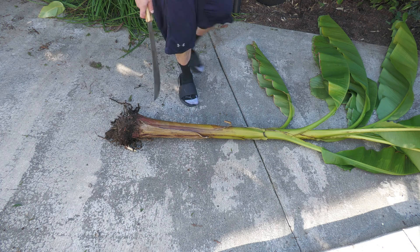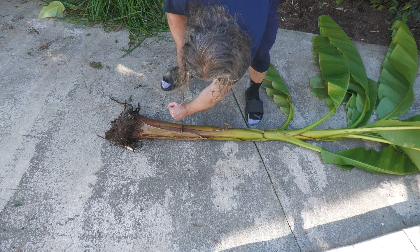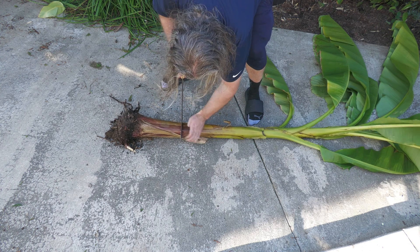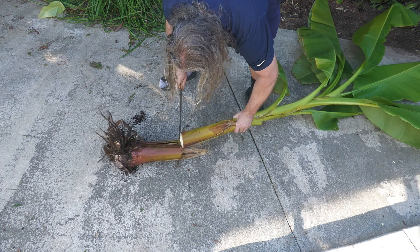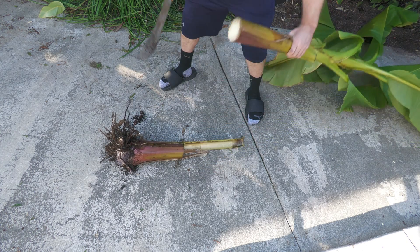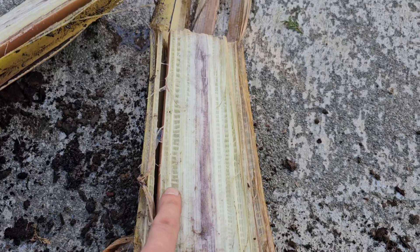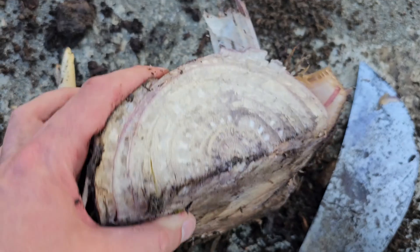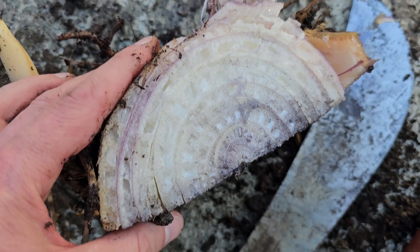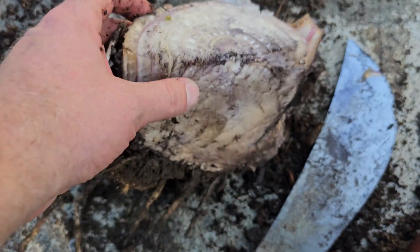So let's go ahead and cut this thing open and take a look at the inside. I'm going to start by cutting the top off — there's nothing to see in the top that you can't see in the bottom, and it just makes it a little bit more manageable to work with. Splitting the pseudostem in half, you can see the patterns of the leaves going up the stem. A cross section of the plant allows you to see rings that are created as those leaves come through the center and grow, adding to the size of the pseudostem.